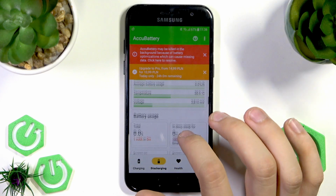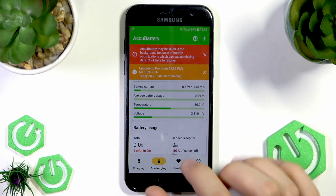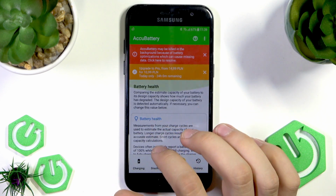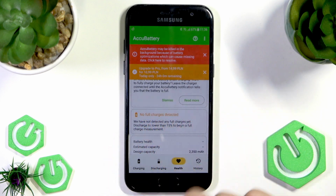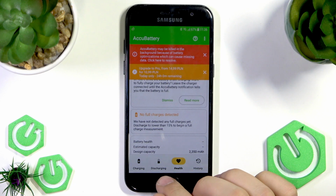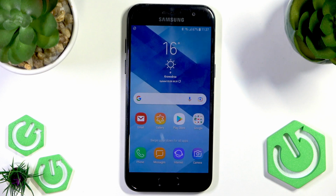You can wait a moment, wait 1 cycle. You have to discharge your phone and then charge it once again. Here we can tap health, and as you can see here we don't have anything because we don't have a full charge detected.